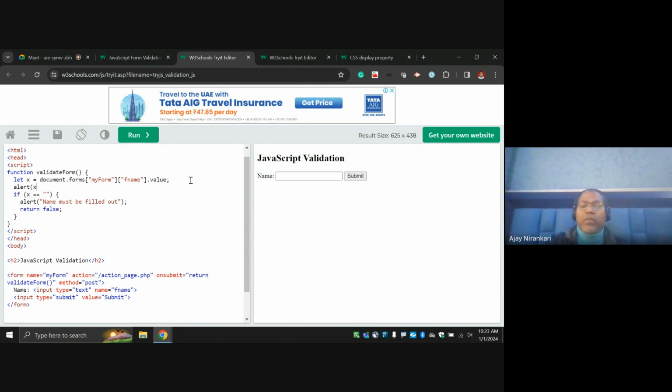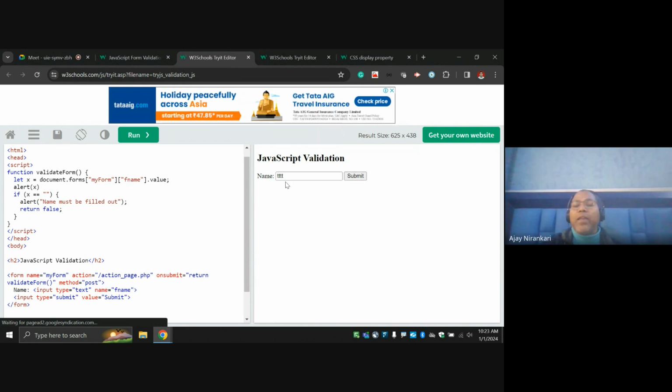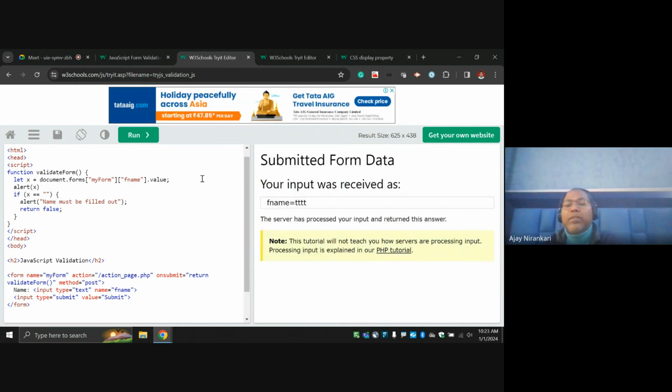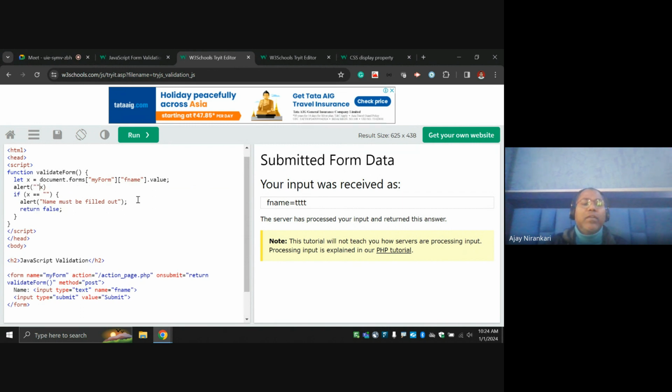Okay, what is the value of x? And then refresh here. If I type tt and just submit, notice the value read is tt. And if I do not write anything, you can try something here, whatever you want.